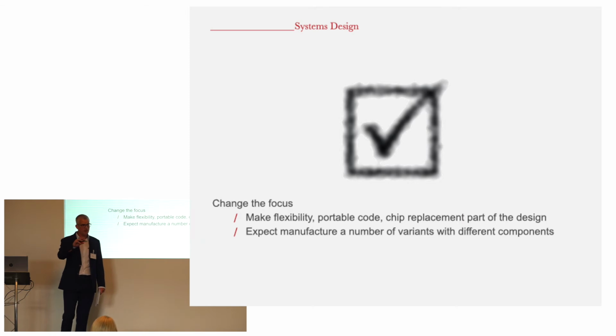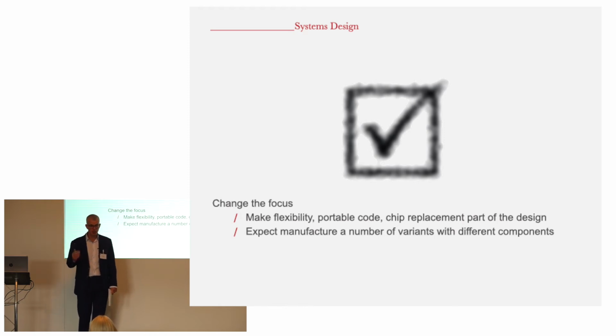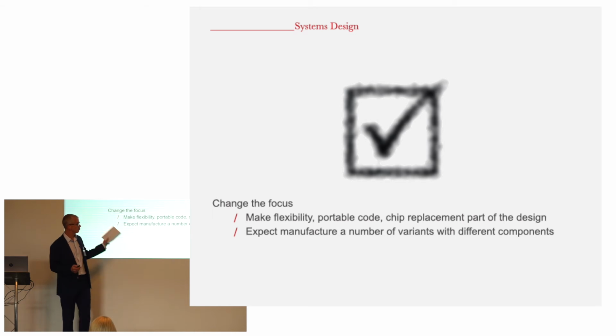Is it possible to have several different pad designs in the one area so you can accommodate different types of H-bridge driver, funny ASIC, PMIC, etc.? What can you do to try and protect that and make it more resilient to the problems you are going to face? And also, one of the upsides is it might enable you to bring in new technology as well. So not only does it protect against risk, it might also enable you to bring in some new technology later on.